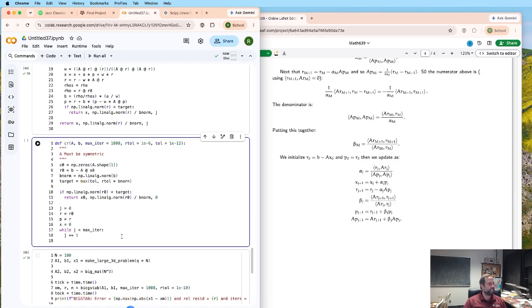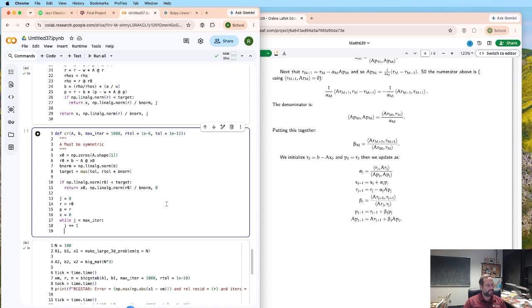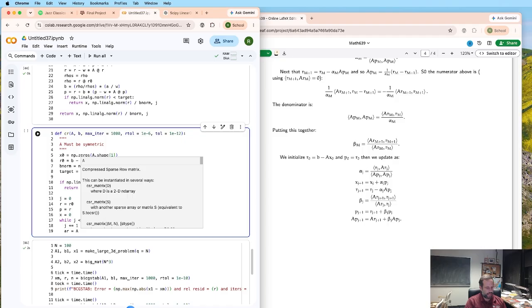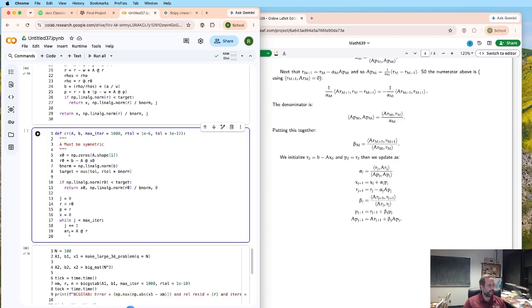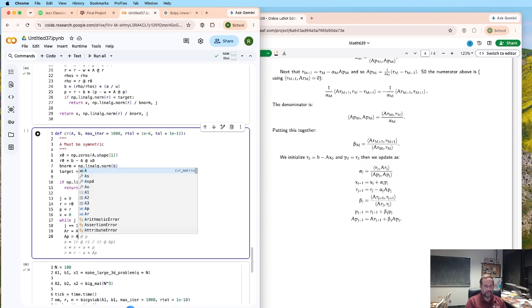So I'm going to do something similar here. So I'm going to say AR is equal to A times R, and I'm going to do capital A to remind myself that it's a matrix, and then AP is equal to A times P.